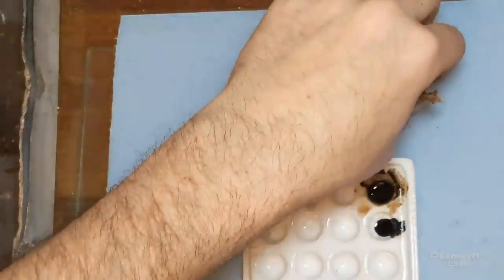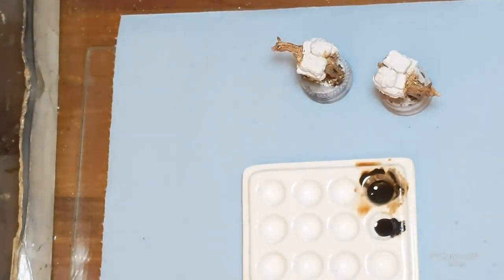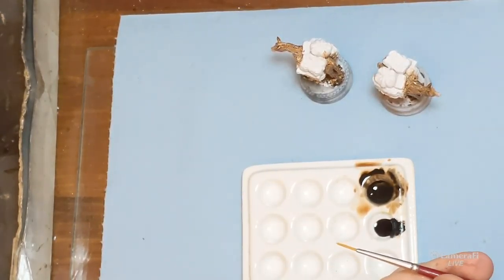There we go. Okay. So while that dries a little bit, we may go in with another coat of brown, depending on how I feel, or we might just glaze it. But while that dries, we're going to take a nice brush. And this is just an Army Painter base coating brush. I haven't invested a ton of money in brushes.